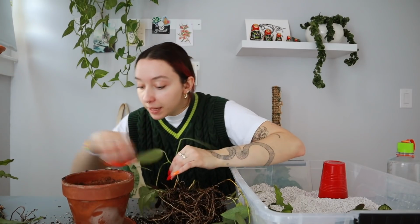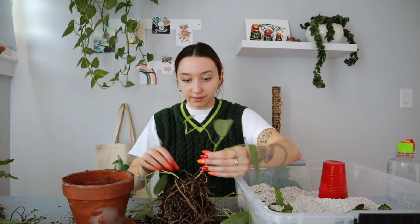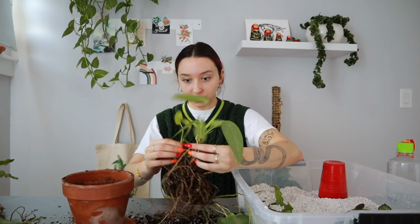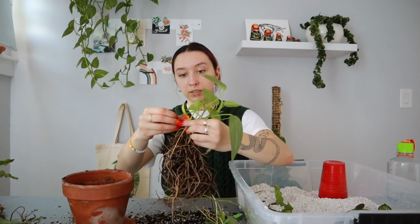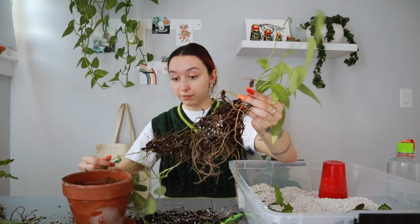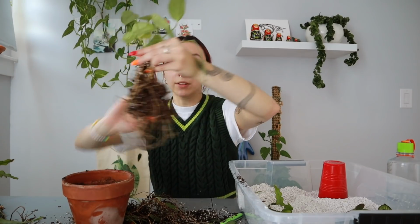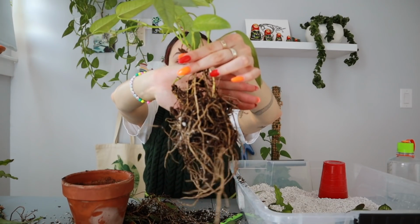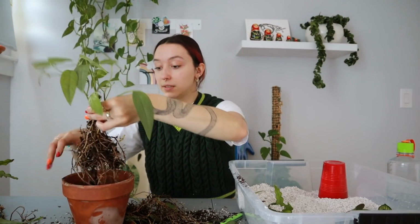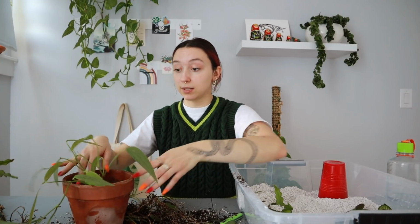And now I can pick apart all of the cuttings that I want to save and that look good to me. So these look good, this looks good. There's actually a very decent root system on here, which is a relief. I was kind of worried about what I would find under the surface, but I have a lot of roots. They look great. So I'm gonna plop this section in. I don't even have to downsize the pot because the roots are so established.